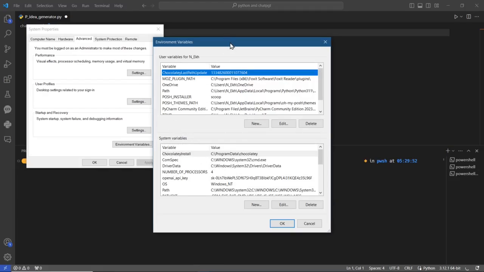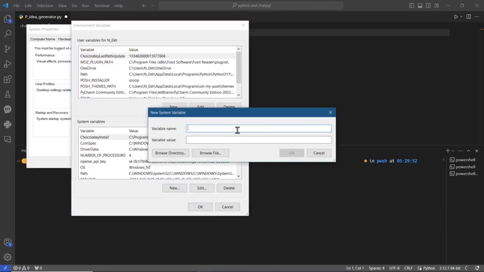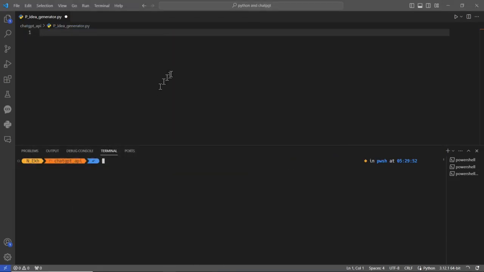So I'm going to hit new, and in here give a name to your OpenAI API key, anything like OPENAI_API_KEY, and also paste your API key right in here. Later I will show you how to use it. Then hit OK, and also hit OK. Again hit OK.